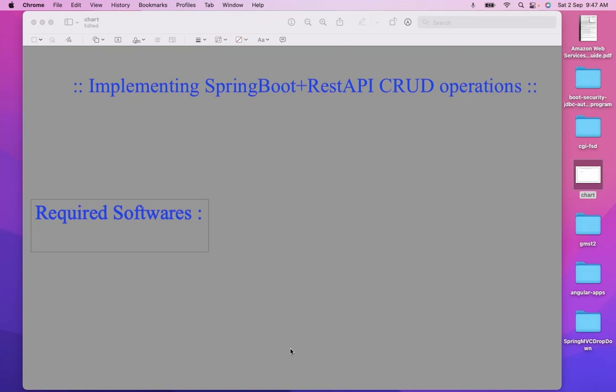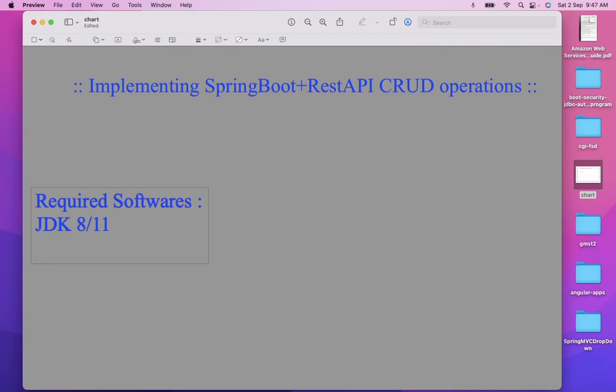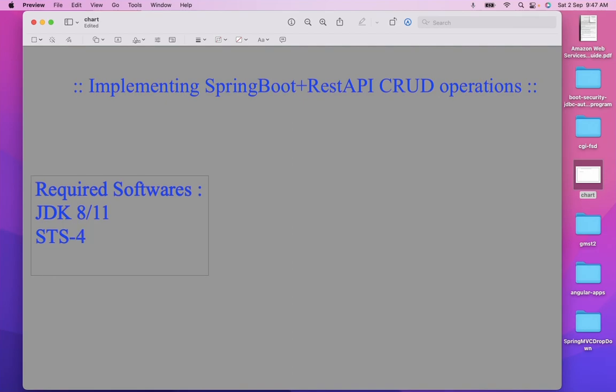Before implementing Spring Boot with REST API CRUD operations, what software do we need in our system? First we need JDK 8 or 11, and the STS tool; otherwise you can also use Eclipse. I'm using STS4, SpringToolSuite-4.